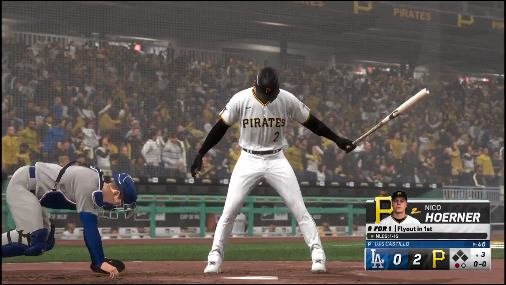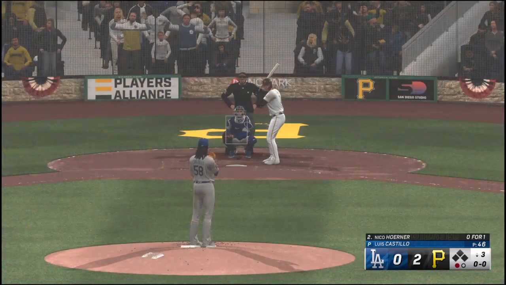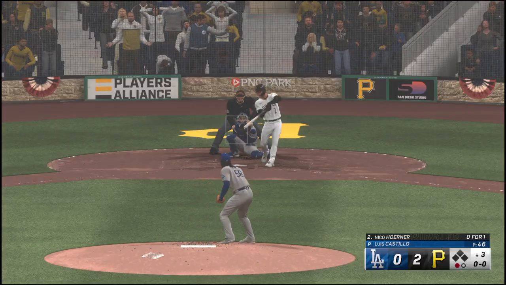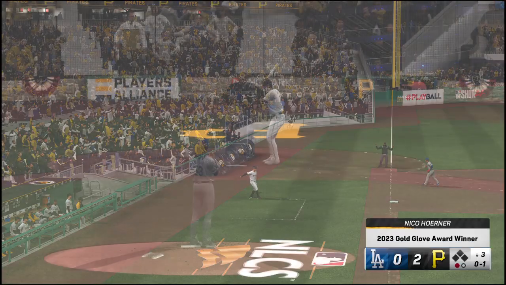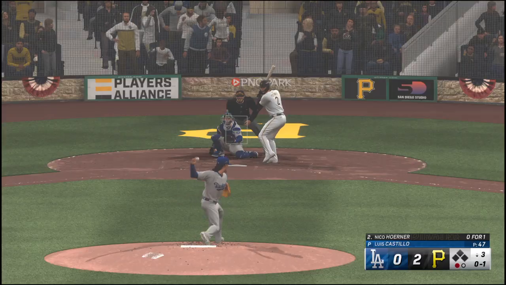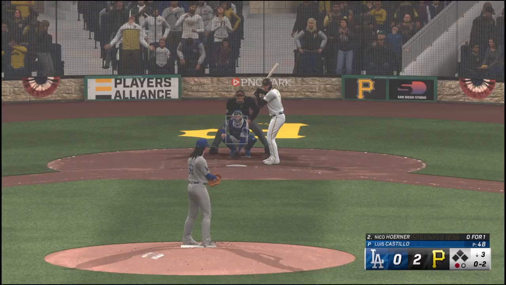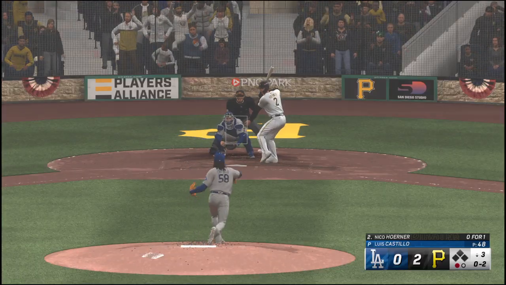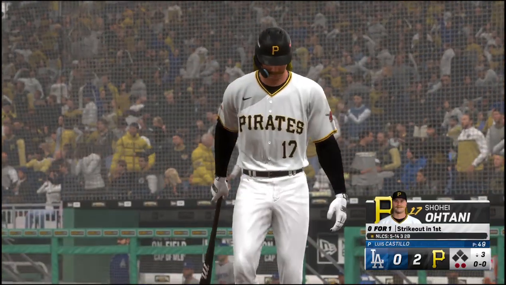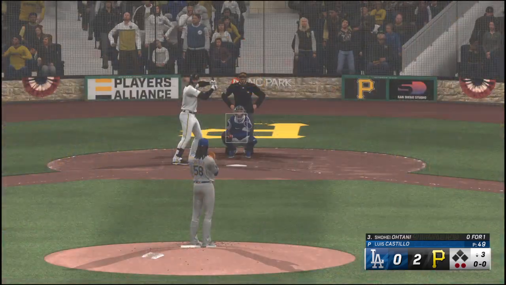Up next for the Pirates, Nico Horner. 0 for 1 with a flyout. And a foul ball. 1 out, bases empty. Fastball for a strike. Liner snagged at first. And next is the designated hitter, Shinji Oliger. Went down on strikes his first time through.